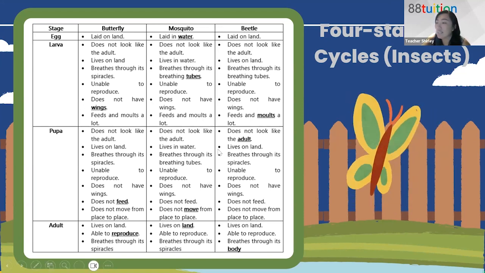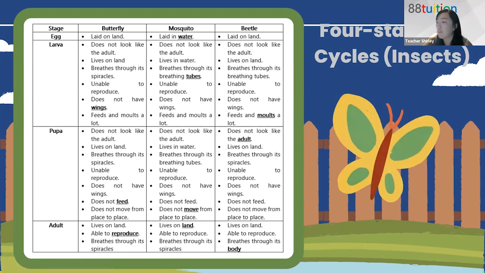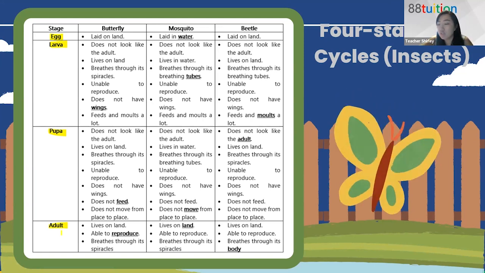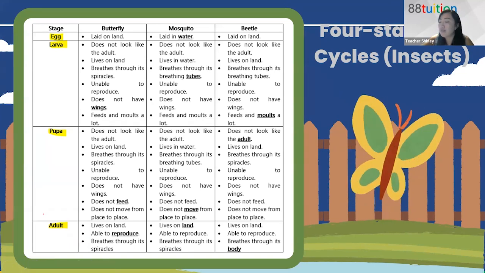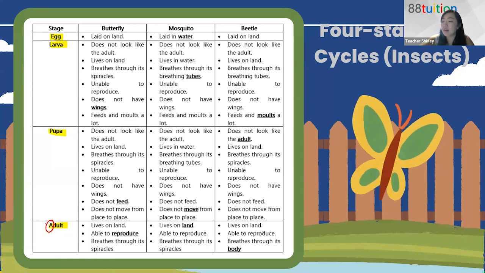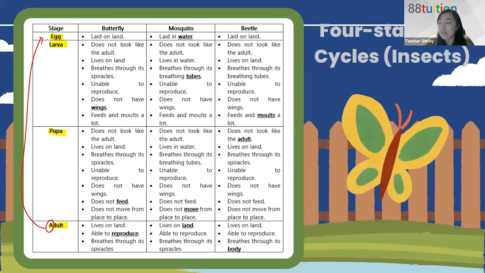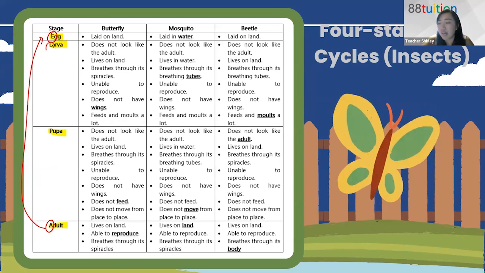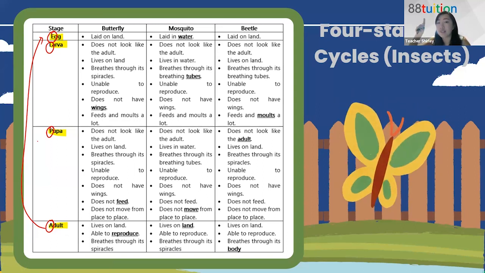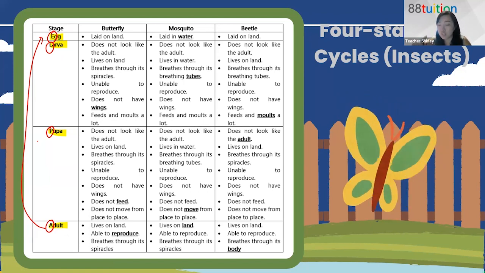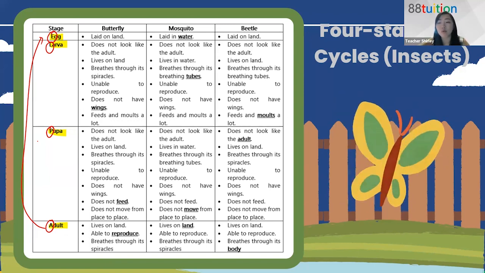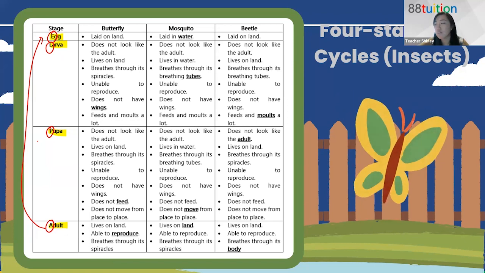Okay, now egg. In terms of the 4-stage life cycle, the 4 stages are egg, larva, pupa, and adult. So how do I get students to remember? Remember that it goes according to alphabetical order. A, B, C, D, E, then F, G, H, I, J, K, L, M, N, O, P. The first letters of the words actually go in alphabetical order, so it helps you remember. Because some students get mixed up. They don't know whether larva or pupa comes first. So larva comes first, then your pupa.